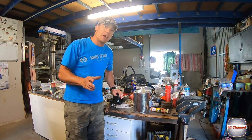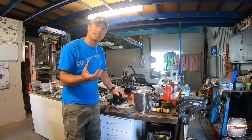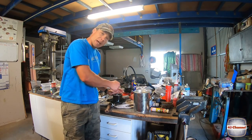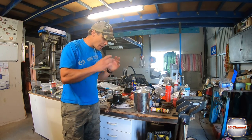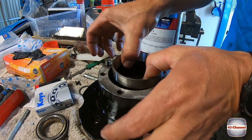Another trick I didn't tell you about, which we'll try on the other one, is you can get your old bearing, the inner race of the old bearing, drop it into your new bearing, and use that to tap it back in with as well. We'll try that on the second hub, and we'll show you how that goes. Drop in our outer race.